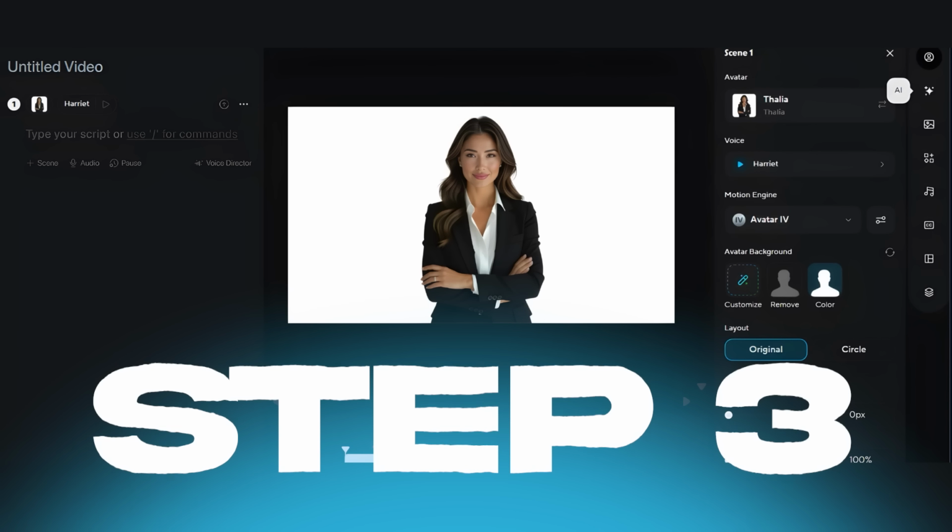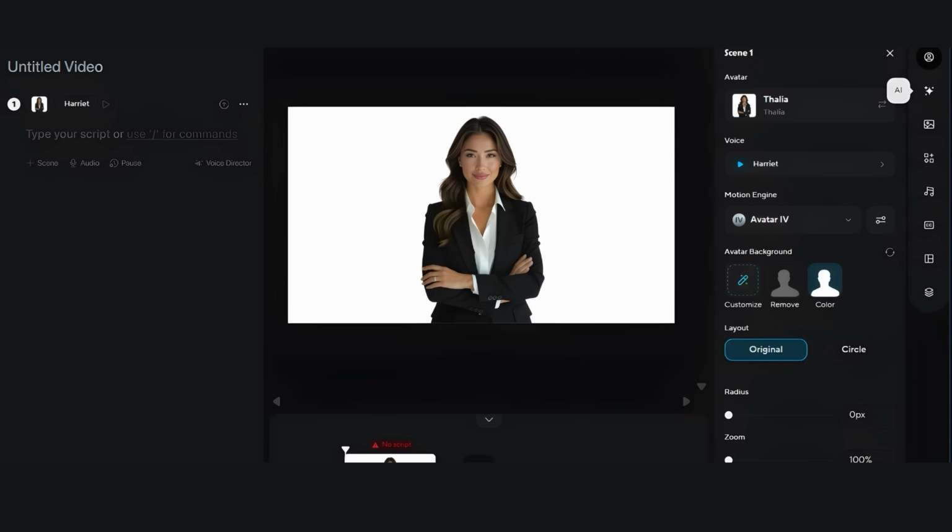Step 3. Adding voice, personality, and natural gestures. Now here comes my most obsessed with feature, giving your avatar a personality that feels totally authentic. When I first heard my avatar speak with natural intonation and saw the hand gestures sync perfectly with the words, HeyGen literally created a character that felt more engaging than most real presenters. I literally couldn't believe how natural the movements looked.